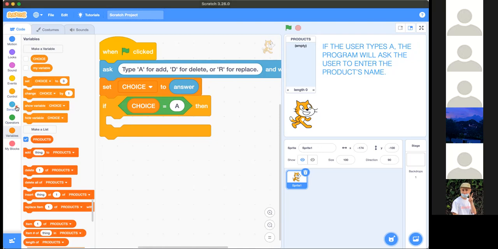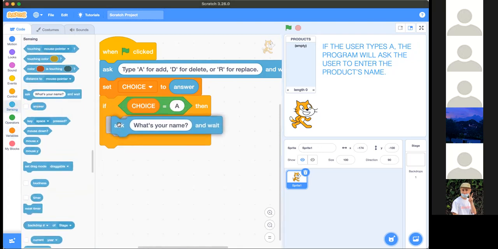Okay, so the program will ask the user to enter the product's name. Okay, and then what's next? Take note that you ask the user here, so it's better if you keep or store it somewhere.